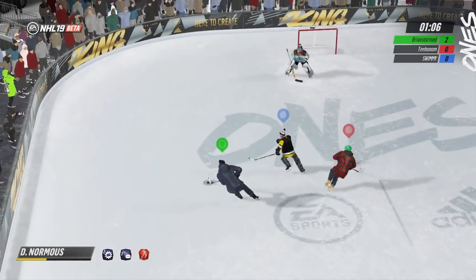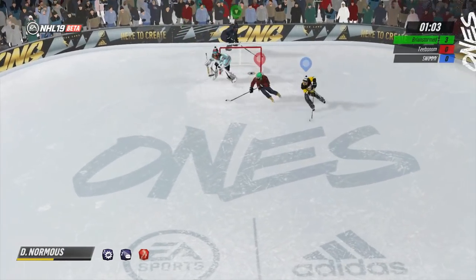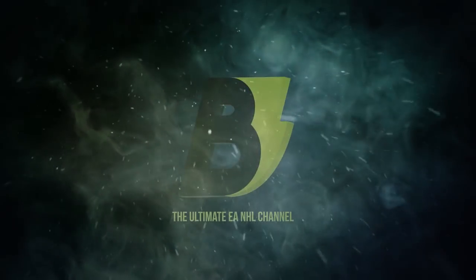Last goal. We're going to fake out everyone here, then go right past them. Didn't expect to score, but I did from a bad angle shot. That's how I started the NHL 19 beta.